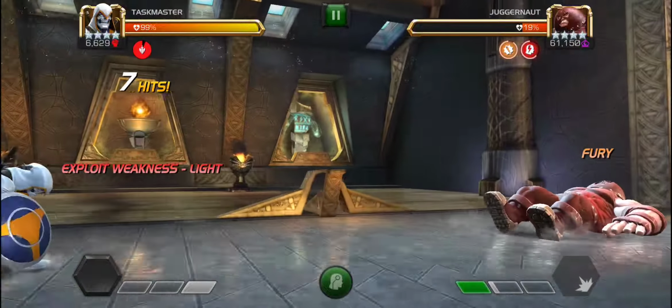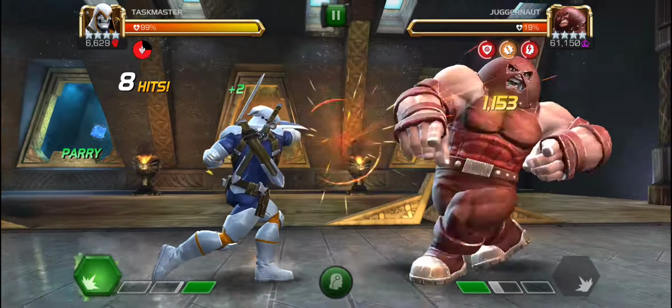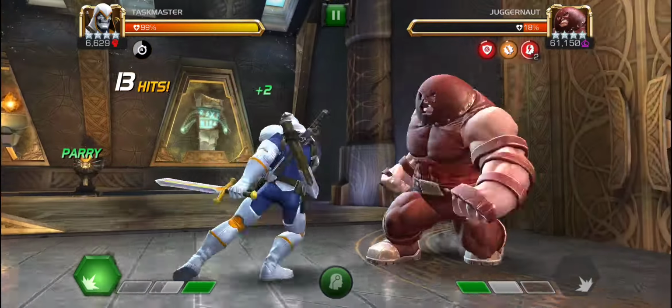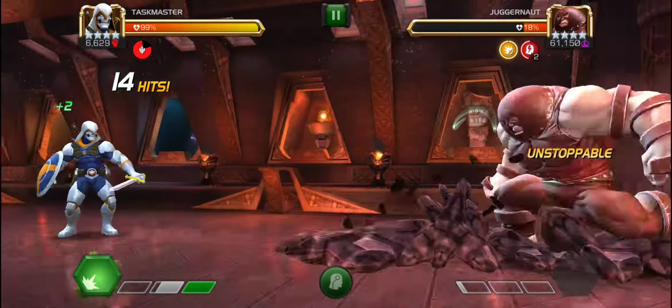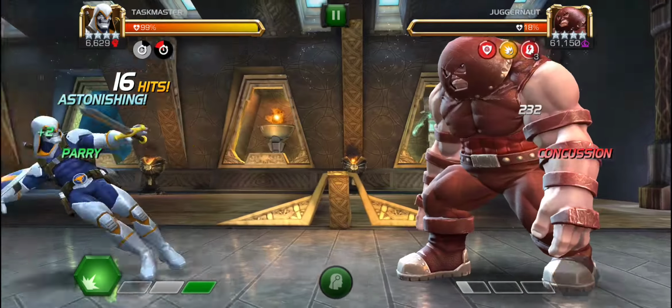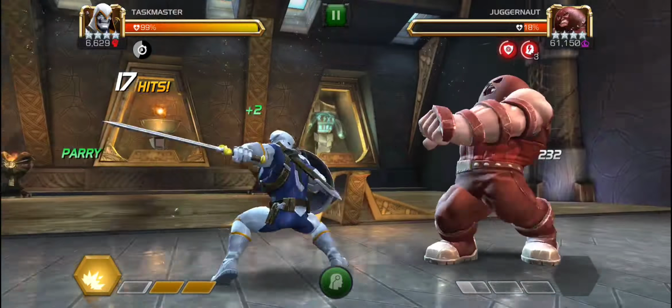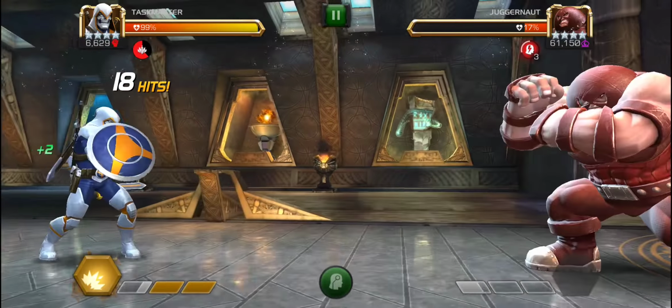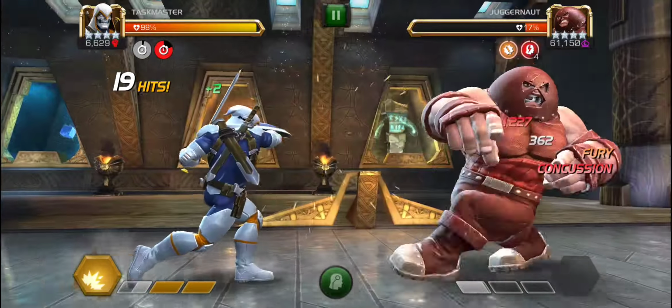We're going to punish another hit. This time we're punishing his light attack. So right there we got our second concussion debuff. Again, parry heavy. We got another exploit. Now we're going to be landing a light attack to punish him. As you can see right there, we got the refresh. And now we land another heavy attack to punish his medium attack. So right there, as you can see, we're going to be landing another concussion.